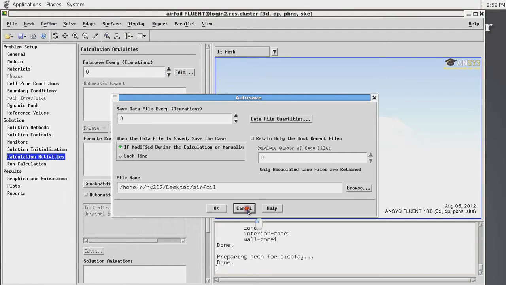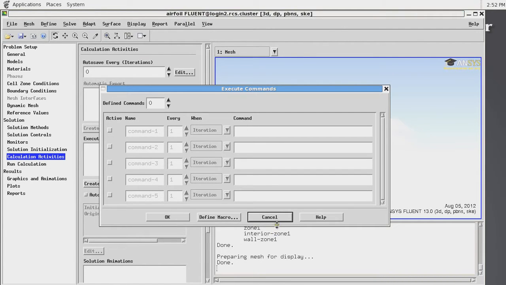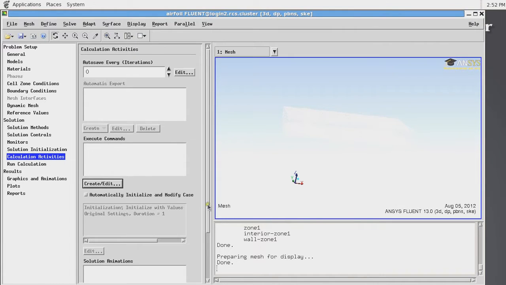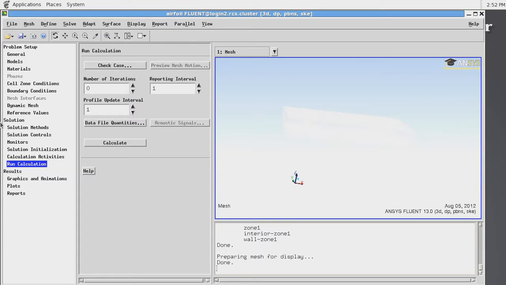I'm not going to animate anything, and I think that's enough. Let's go to run calculation. Number of iterations, let's put it as 300 first.